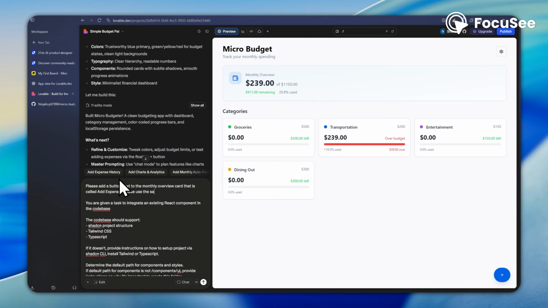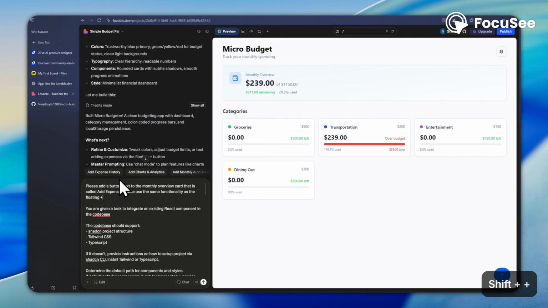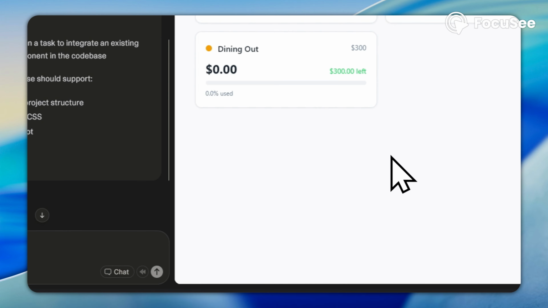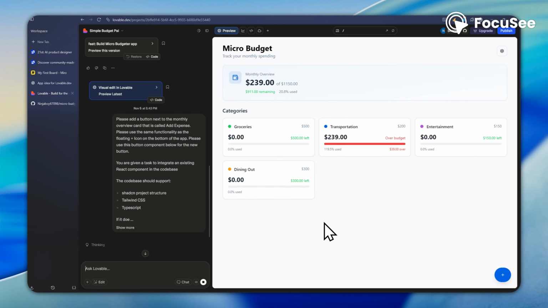Please use the same functionality as the floating plus icon on the bottom of the app. And I'm going to say that please use this button component below for the new button. And then I'm going to press send. And then here we go.